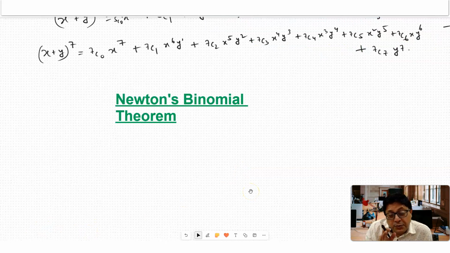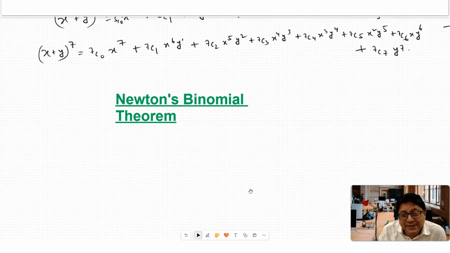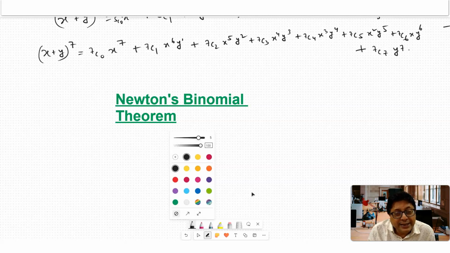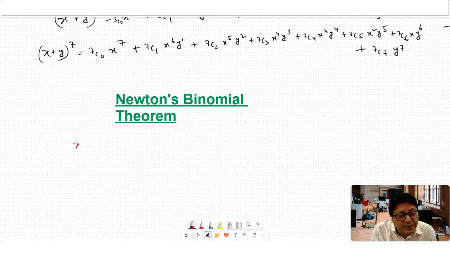The same person who invented many laws of light, who gave 3 laws of motion, which is actually the origin of mechanics, whether Newtonian or rotational, the same person gave the binomial theorem statement also. In analogy with what we did for 5, 6, 7, if we write the binomial theorem, it will be for positive integral n, and secondly, okay, we'll make those observations. Let me write the theorem first.